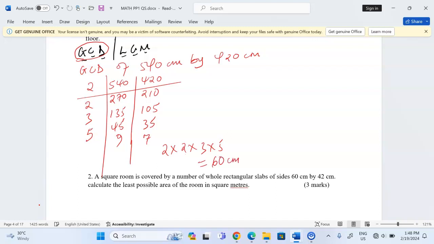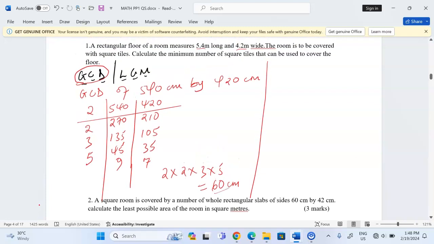Therefore, from there we will get the number of square tiles. This is the dimension of a square tile, 60 by 60. So for us to get the number of square tiles, we take area of the room divided by area of square tile. When we divide this, we get exactly 63 tiles.